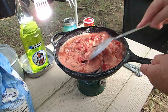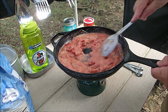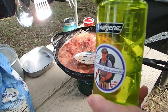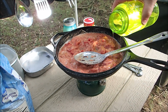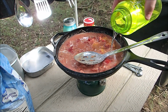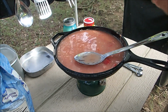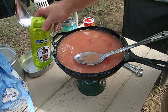All right, looking good so far. Now very, very carefully, we're going to add 16 ounces of water. I've already got it measured out. Very carefully in that hot cast iron pan. We're just going to add that in slowly. All right, we're going to bring it back up to a simmer. We're going to let that sit there and simmer for a while.